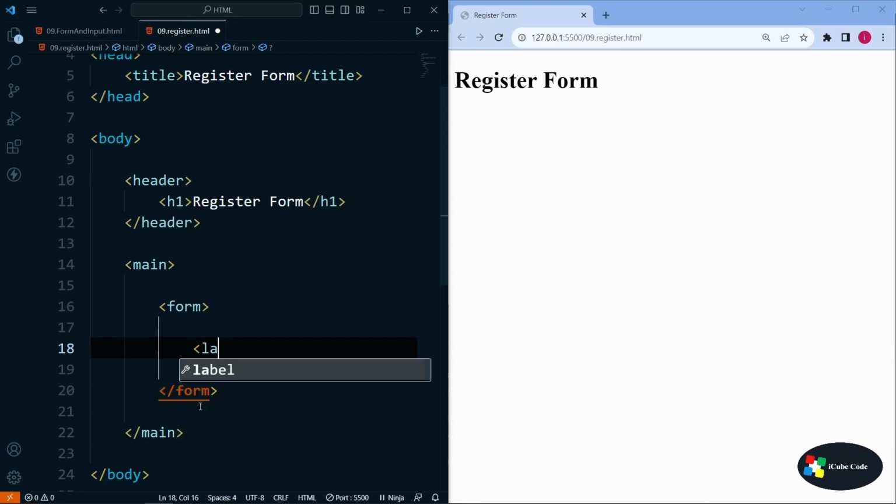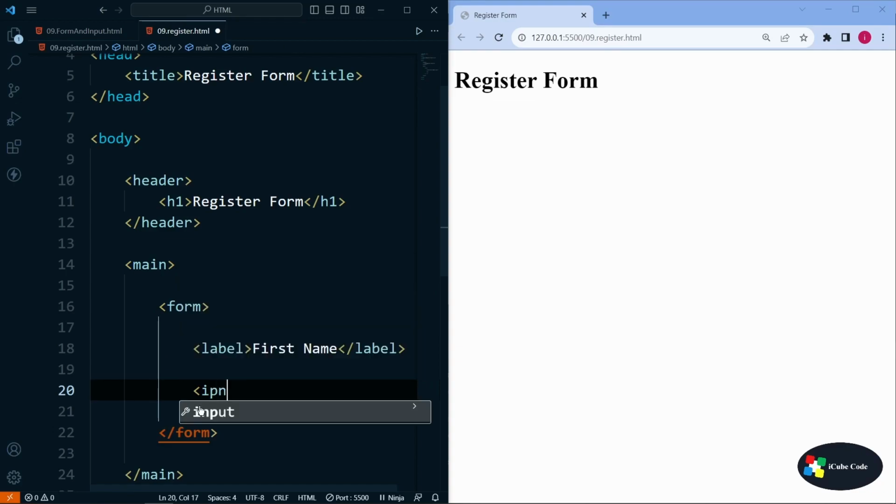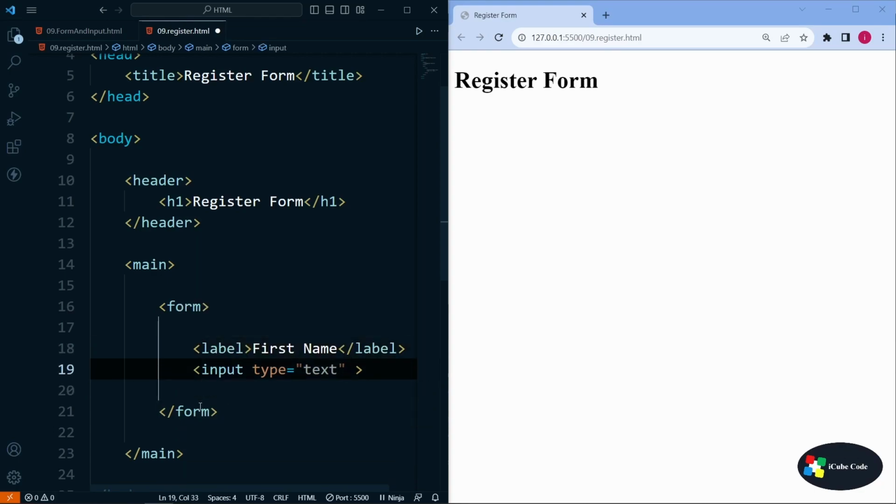So first thing, let's create a label and give the first name, and let's create an input for that, which is self closing, and then type, let's provide text, because we are only asking for a first name.